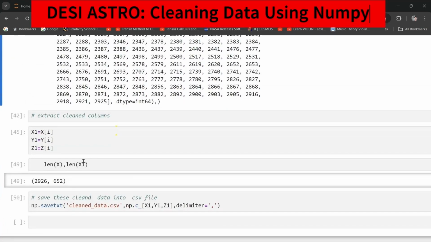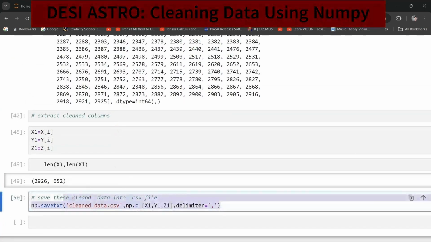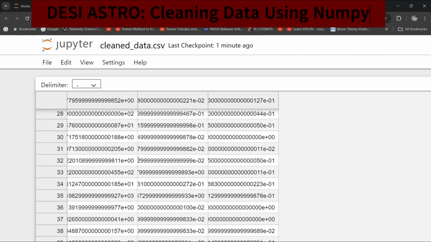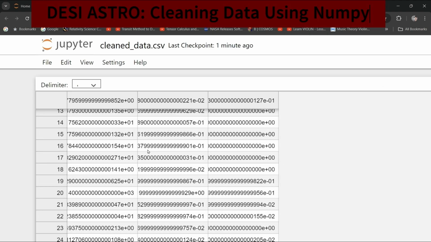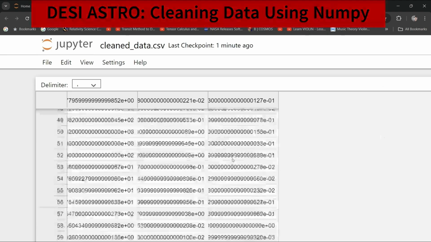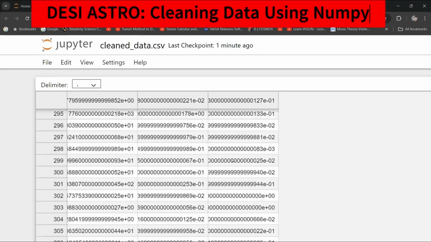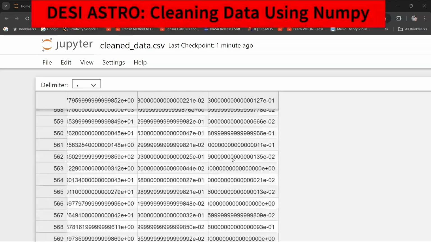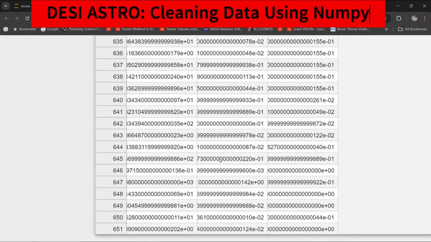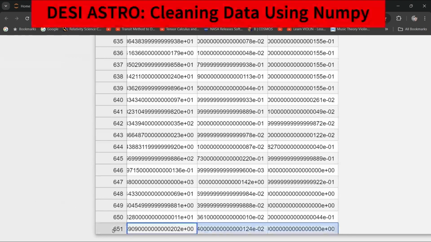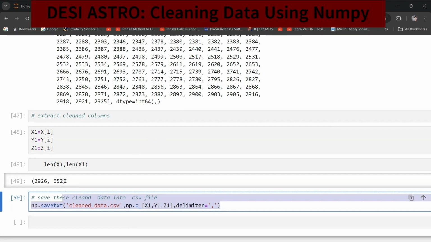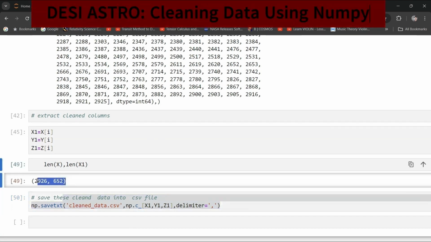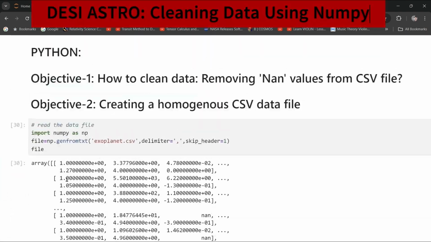After that I have saved this data into a file. Now I have a cleaned file, and you can check the length. It has around 651, and it's 652 because it counts from 0. So we have 651.